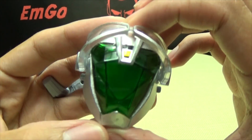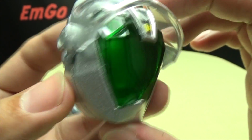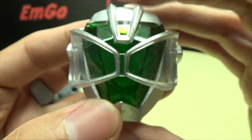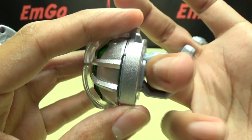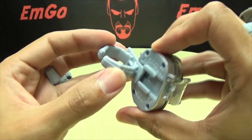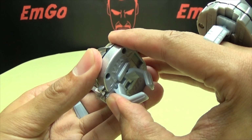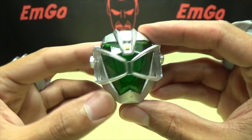So here is the Hurricane style ring, which is done in a nice transparent green plastic. Lots of beautiful silver paint surrounding the gem. You have the flip down visor right there and that little bit of gold on the forehead. And of course you have the ring loop right there. These are the small ones that are meant for a child's fingers. If you want, you can swap them out for the bigger size if you need it. I do need it, so that's why I use them. They're very easy to swap out. I got my bigger ring loops off of eBay, if anybody's curious. So there you have the Hurricane style wizard ring.